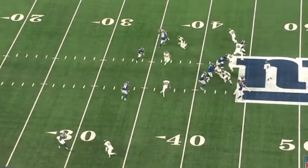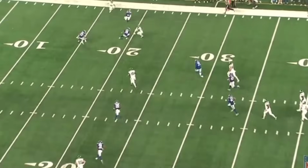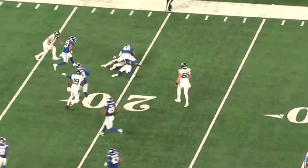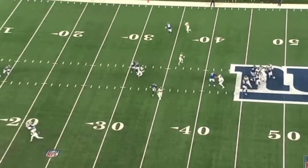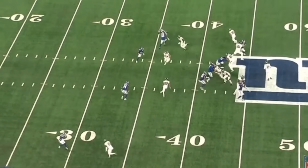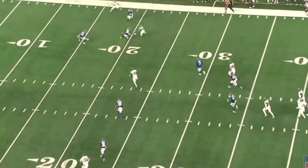The Jets ran this concept, mesh, with the little sit-in behind it against the Cleveland Browns in the Hall of Fame game. But Zach Wilson rushed his read and got off the number 2, which is Gibson, who gets the ball here too quickly. He doesn't make this mistake again. He hangs in the pocket, his eyes are disciplined, and he gets to the number 2 and stays with him.